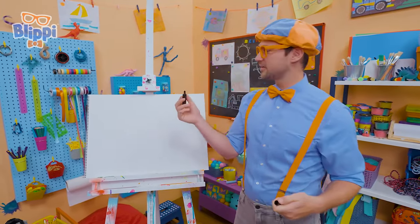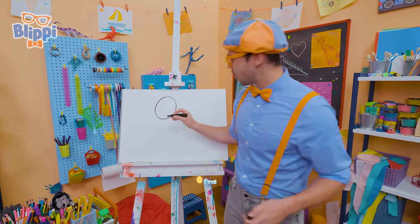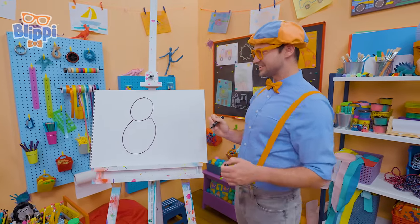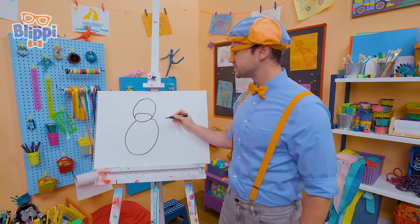Whoa. To draw gorilla, I'm gonna take the color black and draw a circle. Yeah, that's the gorilla's head. And then an oval for the body. Whoa, there we go. Oh, let's connect that just right there. And now let's draw an oval for the mouth area. Yeah, and where the nose is as well.